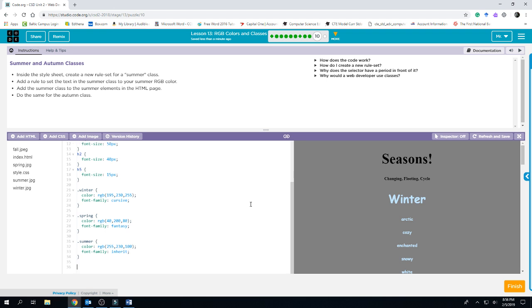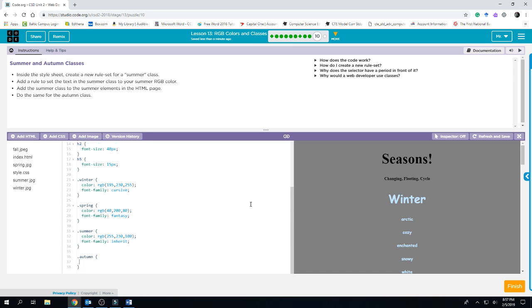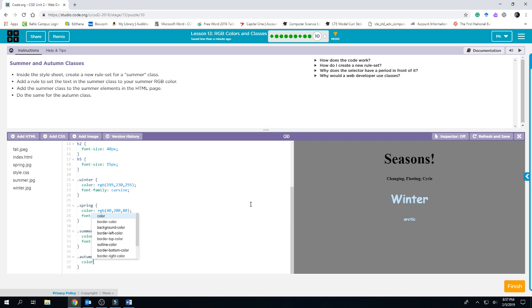And then while I'm at it, I'm going to make my autumn one. Dot autumn. And then I'm going to put in my brackets. And I'm going to add in color. Let's go to my autumn one. Autumn's going to be kind of a brown, orange, maybe a red, like a dark red. So I'm going to bring up the reds a lot.